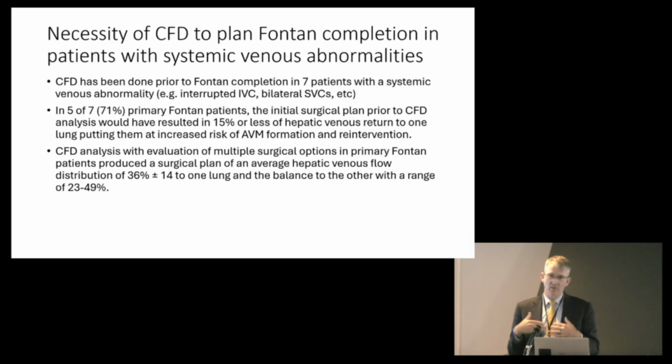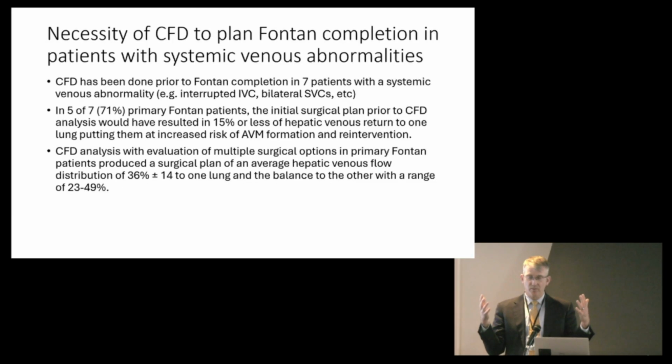One of the things we've learned as we've tackled many of these complex patients, particularly many with heterotaxy, is that patients with systemic venous abnormalities undergoing a Fontan operation represent the highest risk cohort of having imbalance of both total flow and, importantly, hepatic venous return. This includes patients with bilateral SVCs, patients with interrupted IVC and azygous continuation. Some heterotaxy patients have an SVC on one side and IVC on the other side, and all of these are very high risk for Fontan completion.